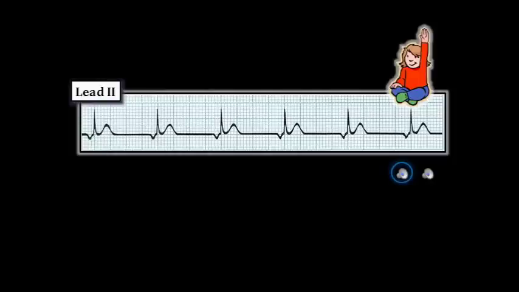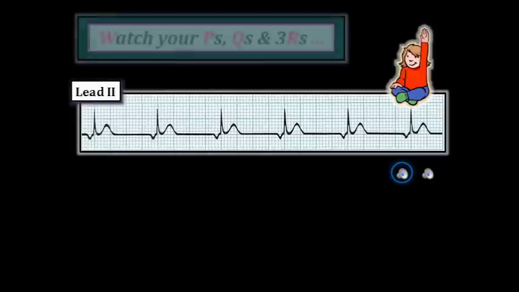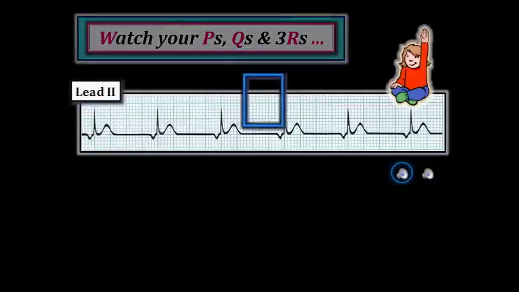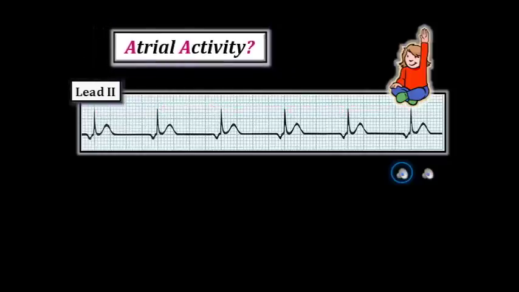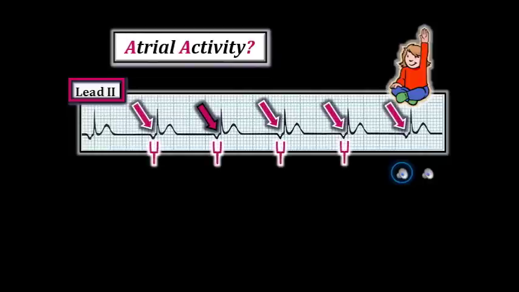So how should we assess this rhythm? Looking systematically, the QRS complex is narrow, so the rhythm is supraventricular. The rhythm appears to be regular. What about atrial activity? Given that we are looking at a lead 2, we can say that normal atrial activity is not present because the P wave is not upright in this lead 2. But P waves are present, and these P waves are conducting because they are seen to precede each QRS complex with a fixed PR interval.